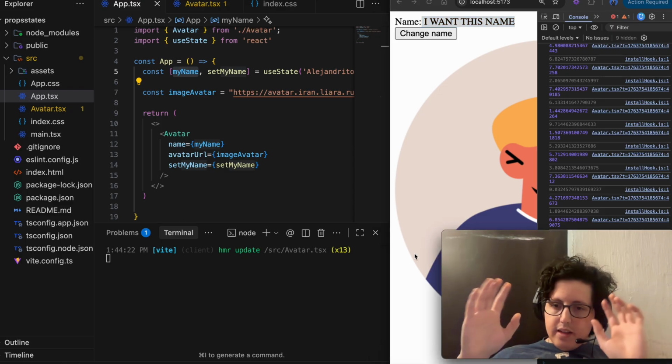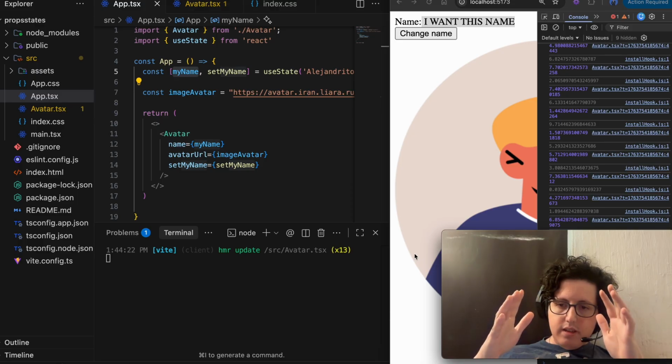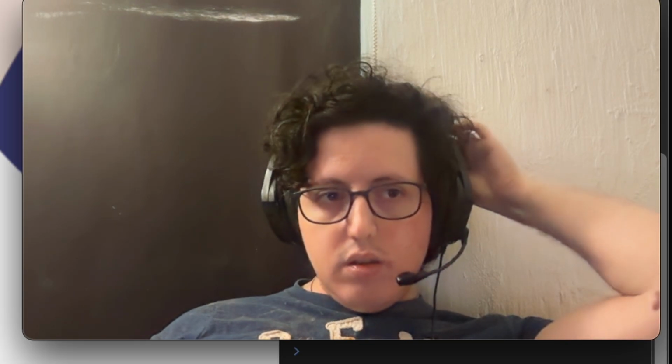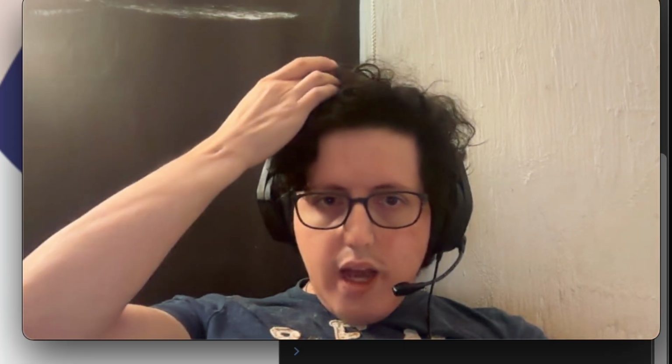So I think that's it for states and for props. We can do some other exercises with props and state, but I think it is very important that you have the basic concept of a prop and a state very, very clear.